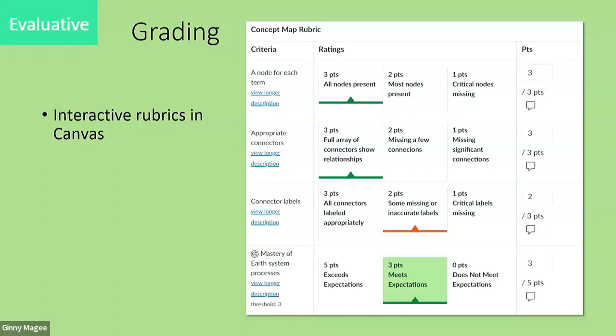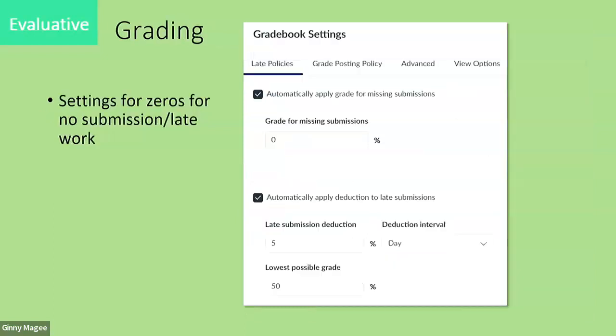And you can just click on the box. It will automatically put the points over on the right, add them up, and then it will assign those points as their grade. So this can be a real time saver in grading. It takes a little bit of time up front, but actually there are a lot of rubrics in Commons as well. So if you just do a search for something like discussions rubric, you can attach these to discussions also, which can make discussions a lot easier to grade. So this is something I think could save a lot of time. And again, if you have questions about building a rubric, you can always email me. I'll be happy to help you.